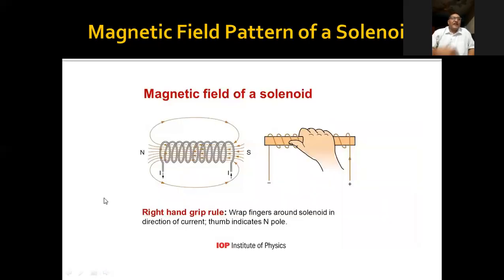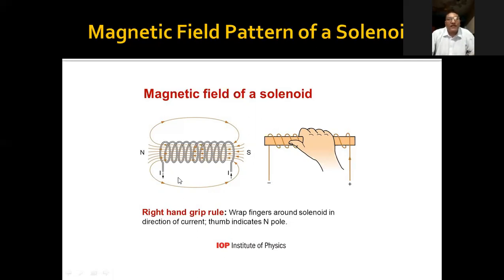Okay, again you can see that here we have shown a simple diagram, the magnetic field of a solenoid. The magnetic field pattern made around a solenoid, we can tell its direction at the north and the south, and we can draw its magnetic field pattern, and we can predict its magnetic field pattern by applying the right hand rule. You see here I have shown a rod, and on that rod we have made a spiral with the help of a conductor, and from here the positive terminal of the battery. So the conventional current is coming from here, the current is going up, then from the other side it's going down, from here the current is going up, from the other side it's going down.